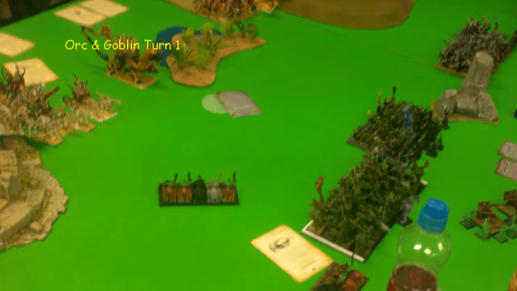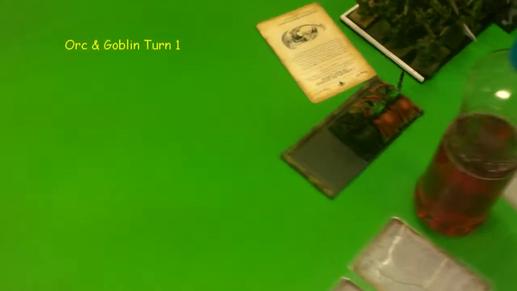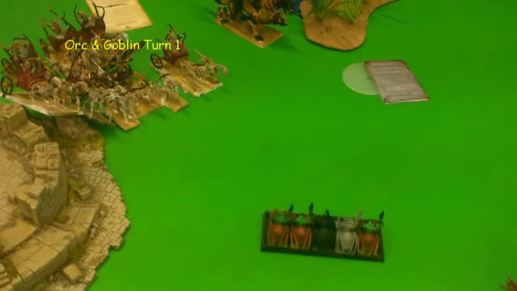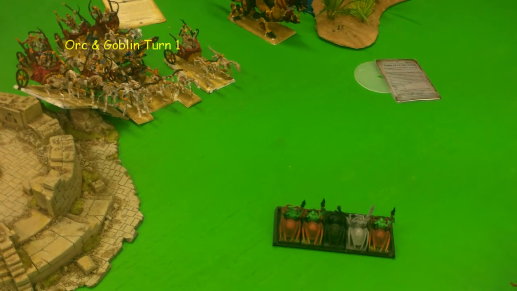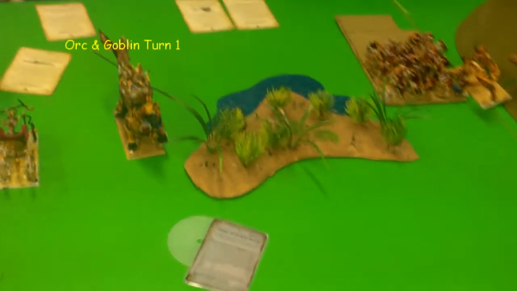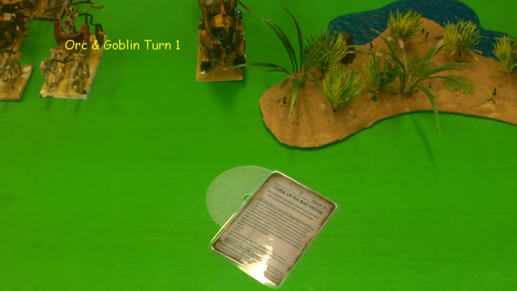Okay, so end of Orc and Goblin turn 1. Not a lot's changed. The Spider Riders rallied, they fled. Previously, the Spider Riders are set up there for the chariots nicely, so they're obviously going into there. In the shooting phase, the Night Goblins, I had 5 guys in range, and with their poison bows they got off a 1 wound onto the Sphinx. Also put Curse of the Bad Moon, landed right in front of him basically.